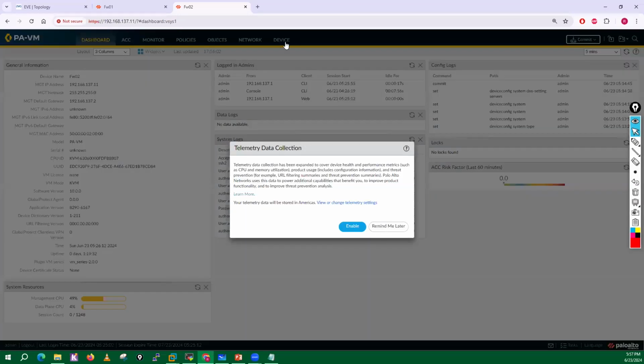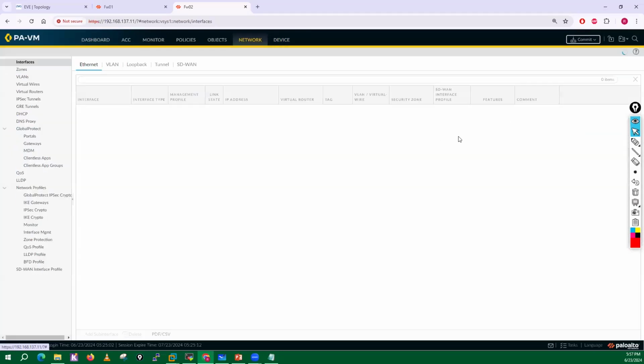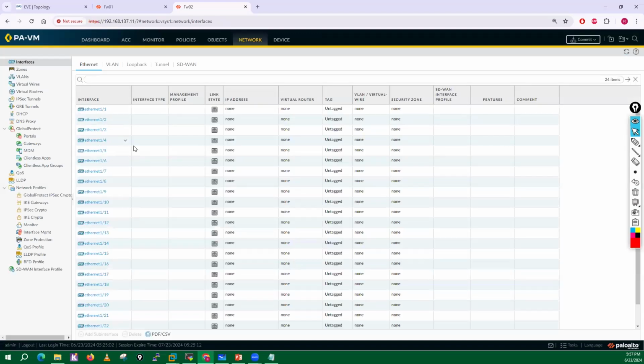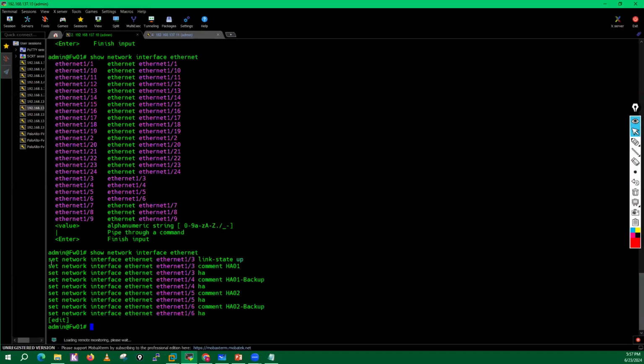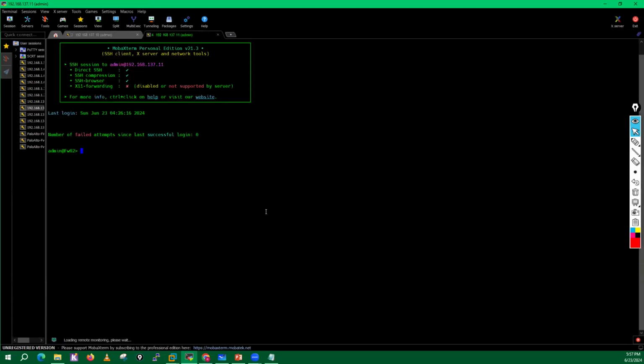So right now, if you go here in my network tab, you can see all these interfaces are in default configuration. So I'll simply go here. I'll copy this configuration. I'll go on my firewall 2.